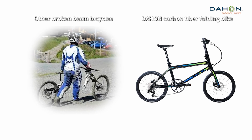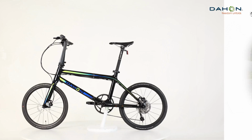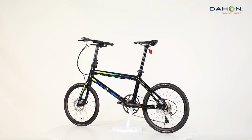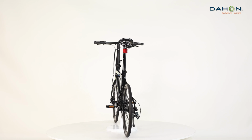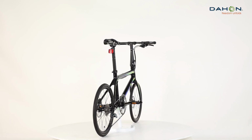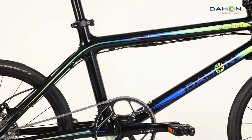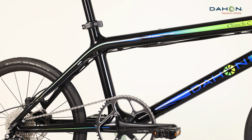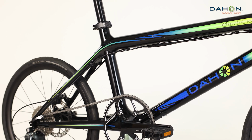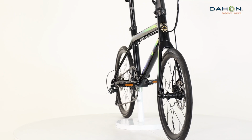Single-beam carbon folding bikes on the market have a poor track record, lacking stiffness, even experiencing frame breakage. Dahon resolved to develop a truly safe and high-performance carbon fiber folding bike, offering high-caliber design, lightness, speed, and stability for bike lovers worldwide. Clinch C10 brings real freedom over short distances as much as comfortable and efficient long routes.